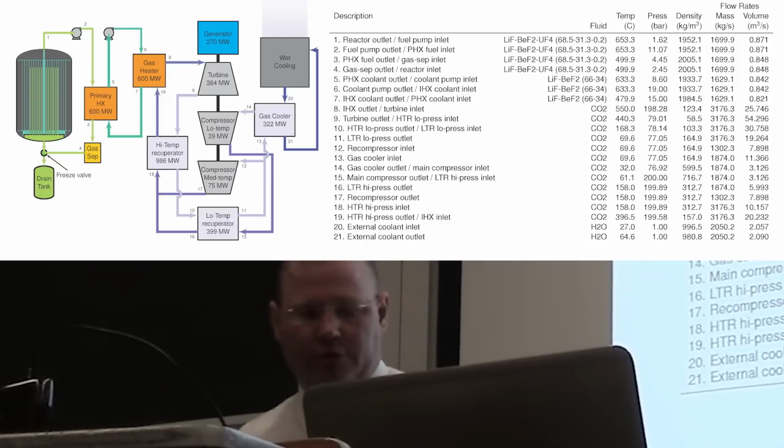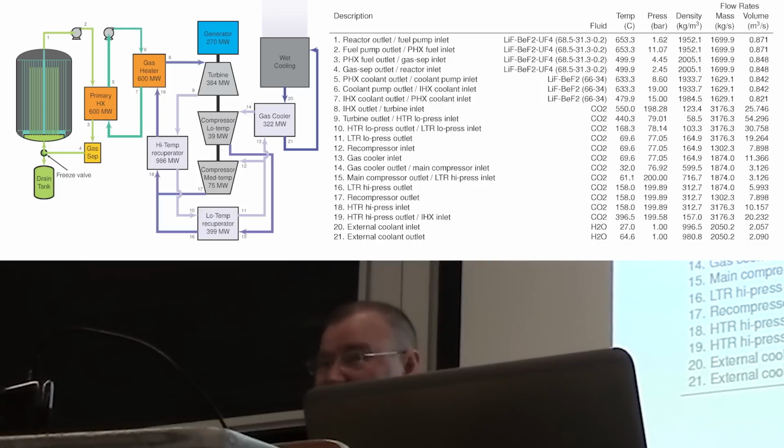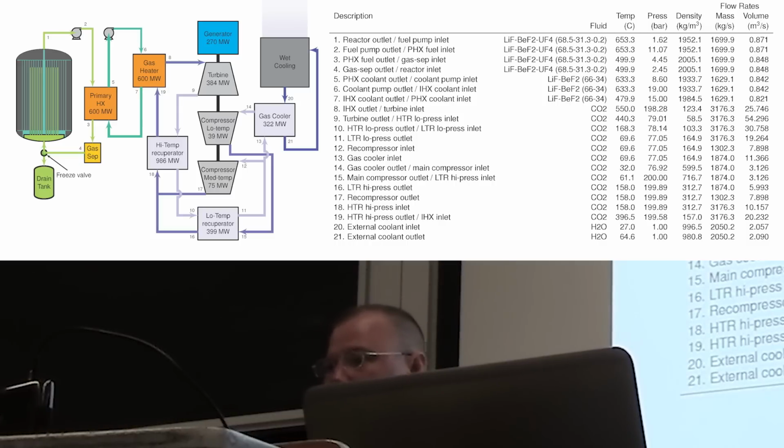Are any of these commercial? No, none of these are commercial. But the Department of Energy has made CO2 gas turbines a real high priority. They're putting about $50 million next year into CO2 gas turbines. Nuclear is just one of the different technologies looking at it. Concentrated solar is looking at it because it does a lot of neat things for them. Fossil is looking at it a lot. There are a lot of different variants too. With a fossil one, they sometimes use exhaust gases as the carbon dioxide and then use these high pressures to help sequester carbon dioxide. So there are a lot of clever, interesting things you can do with this cycle.